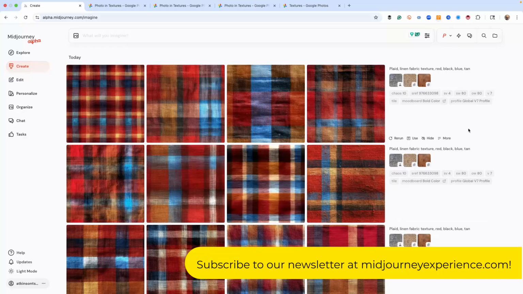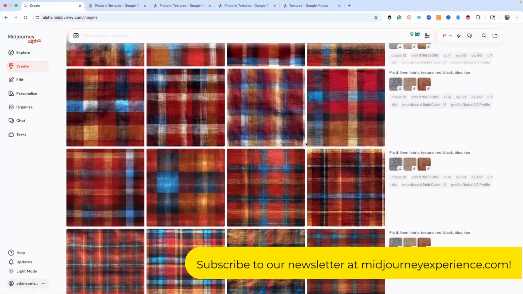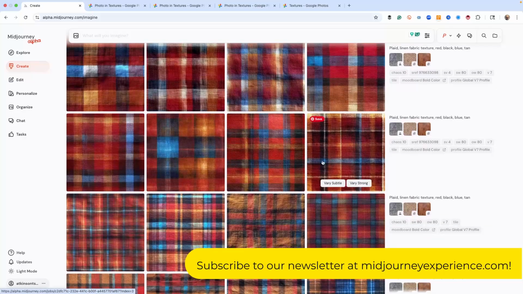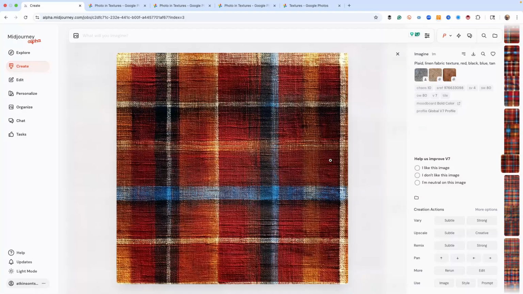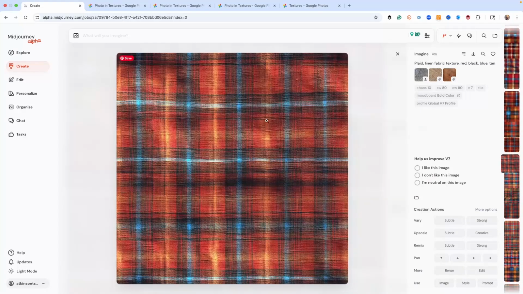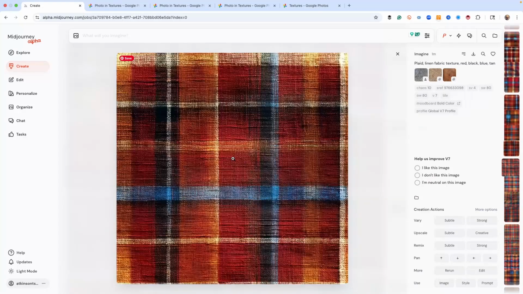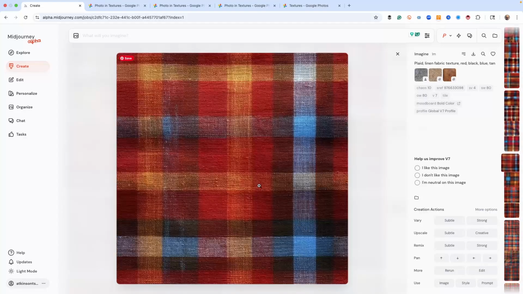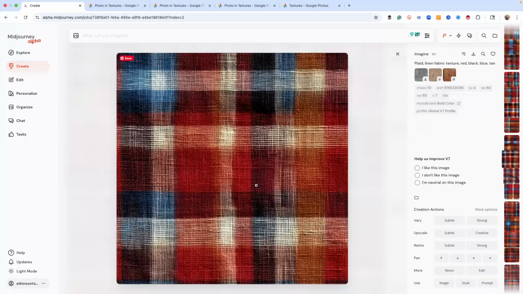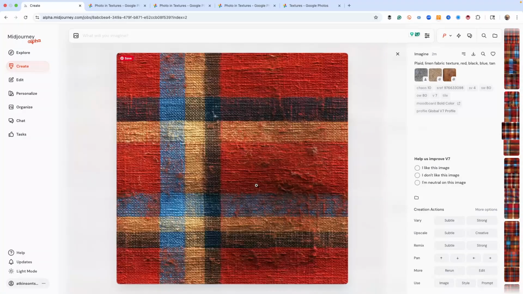All right, so look at the difference of quality that we got, right? Maybe it's a subjective thing, right? So here's our last bunch. This is without the SREF code. This is with the SREF code. See how it adds just a little bit more granular difference? There's just a little higher quality to the image. And that's what I really like about this, is that it's giving you something that's just really awesome.